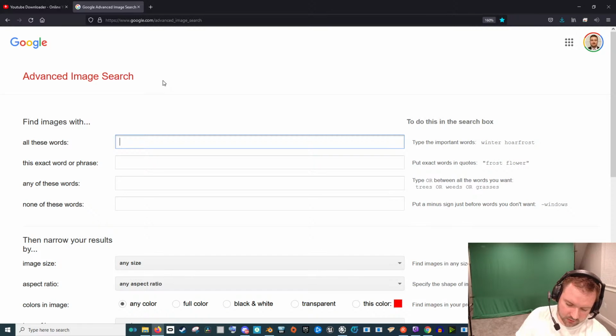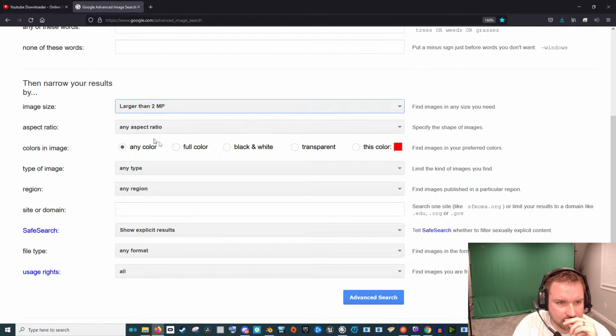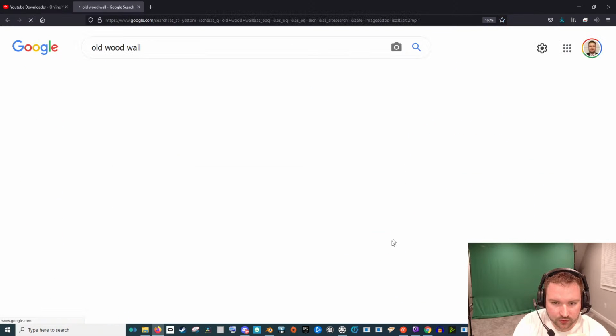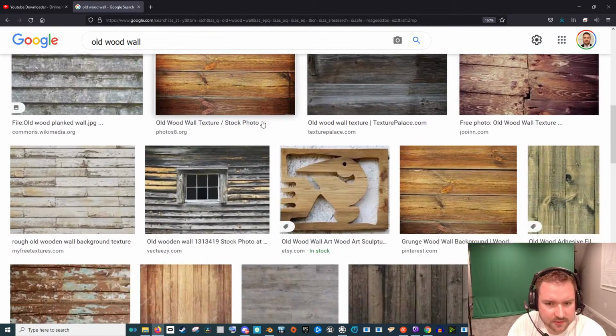Why this is so good is that you can do stuff like this. We'll go old wood wall, and we can specify the image size and other things as well. Aspect ratio, transparent if you're looking for transparent logos, stuff like that.